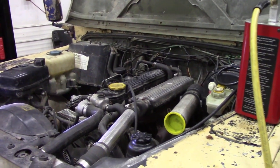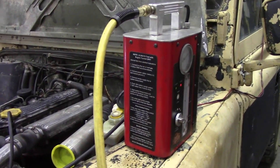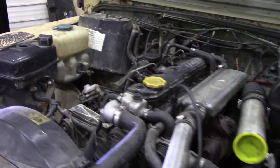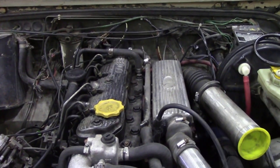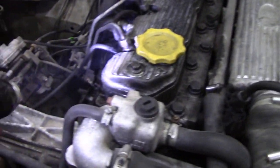This 300 TDI has got a nasty oil leak on that side of the engine, so we're going to have a look for it. I've already ordered the parts that I need. This engine's a 300 TDI bolted to an LT77, that's why it's further back. I'd rather have the proper gearbox in but okay, so we're looking around this engine.